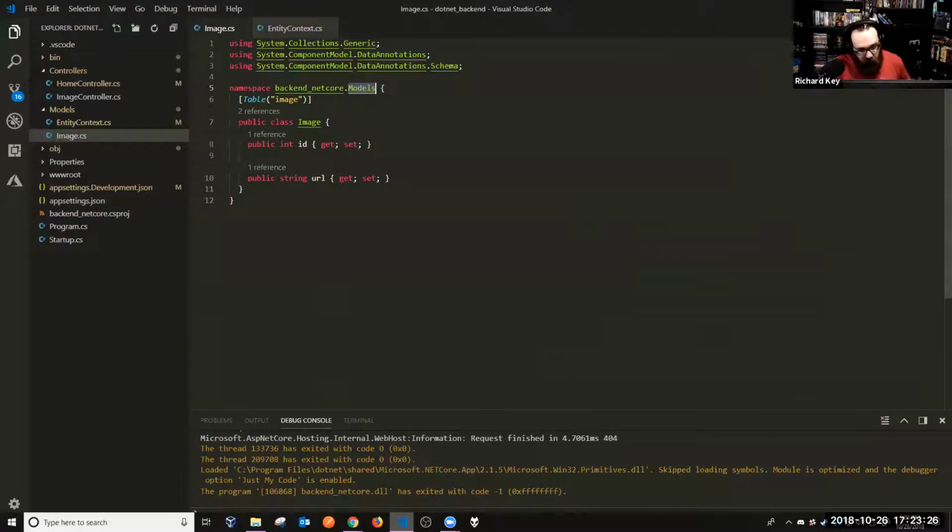But as far as this model is concerned, all we have is an ID, that's an int, and a string, that's a URL. Notice I'm not annotating these at all. You could annotate these with a primary key, I believe, and stuff like that, but I'm taking care of that over in the context. So I might be mixing methods here, but that's okay. It works. It gets us somewhere, right? But notice the table annotation again. That is simply telling Entity Framework, hey, the table you're going to be trying to get and set this data inside is called image. I believe Entity Framework would pluralize it, so it would probably want to be images.